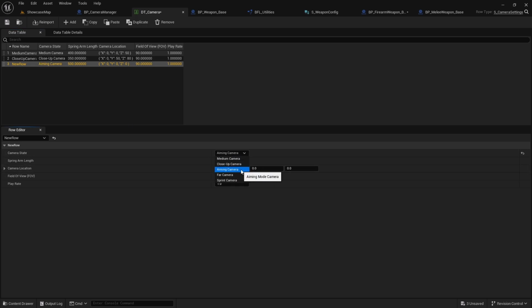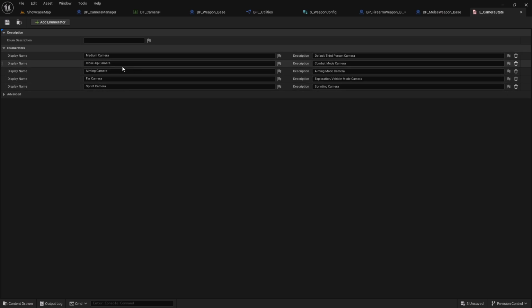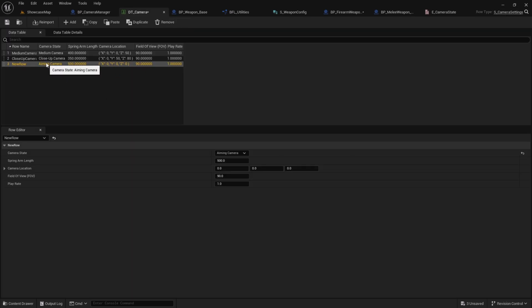If you forget where we implemented this stuff, basically we have enumeration called eCameraState. There I defined all of those relevant camera states that I found much more convenient, right? So now we add this one, which is aiming camera, and I'll rename the row as aiming camera.